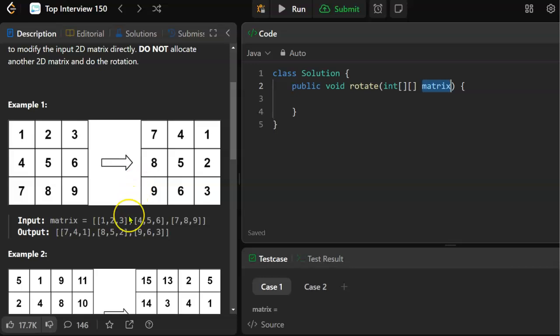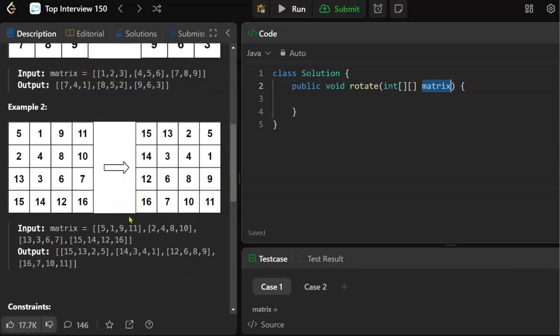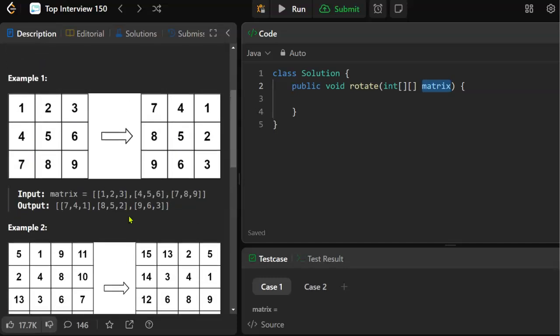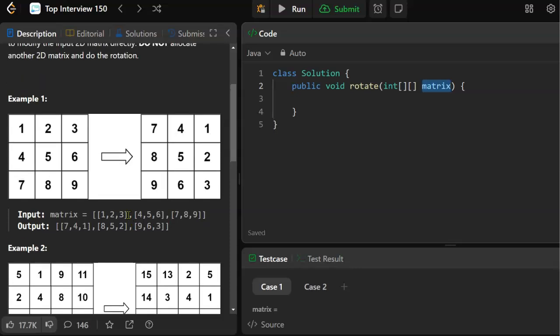All right, an example of this, there's a 4x4 example, there's a 3x3 example. Take a look at it, but anyway, 90-degree rotation. So this top row, for example, if we rotated it 90 degrees, would become the right-hand column.